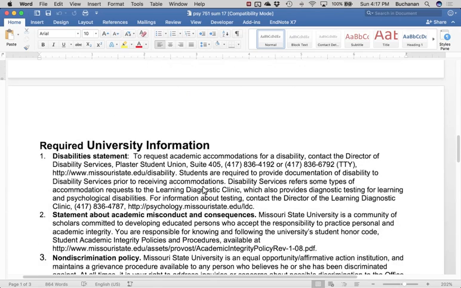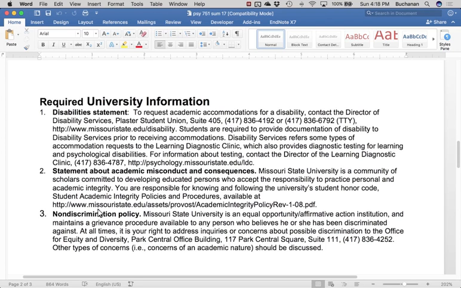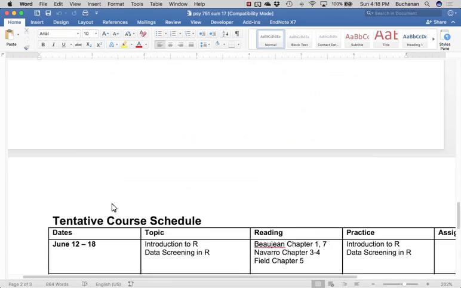It's a little bit of the required university information, so any disability accommodations, please just let me know and we'll work through them. Academic misconduct in this class, really, I want you to work together. Don't turn in the exact same assignment, but if you're working together, I know they're going to be close, so no big deal. And then obviously on your final paper, just don't cut and paste from anywhere. You're all graduate students, you should know this by now, so just make sure you are doing everything in your own words. Okay? And then we don't discriminate. It's great. Woo, party.